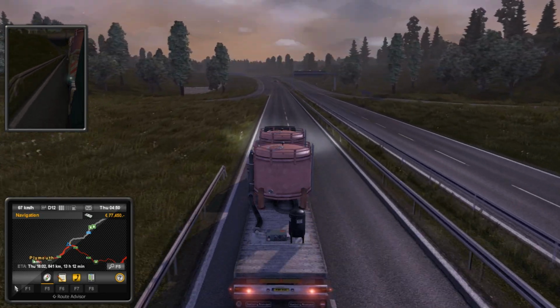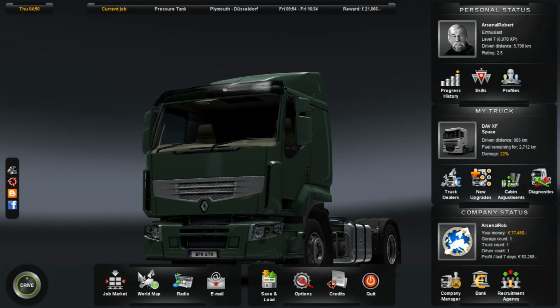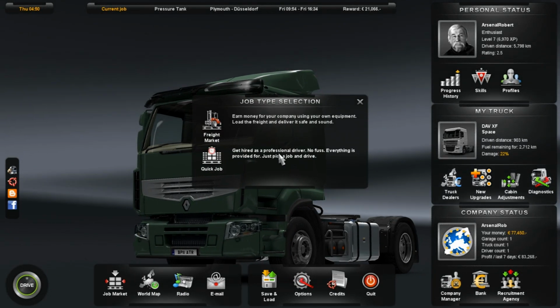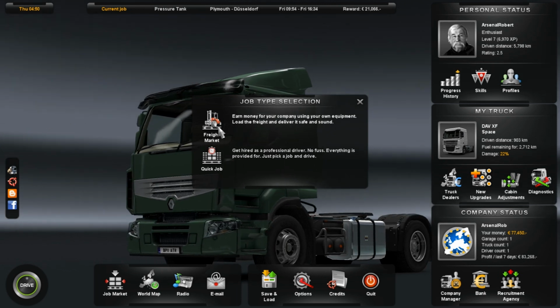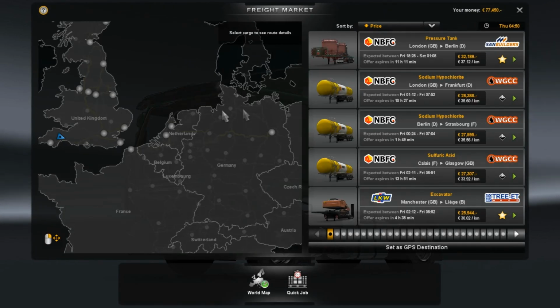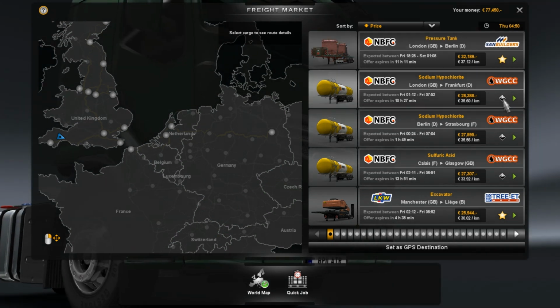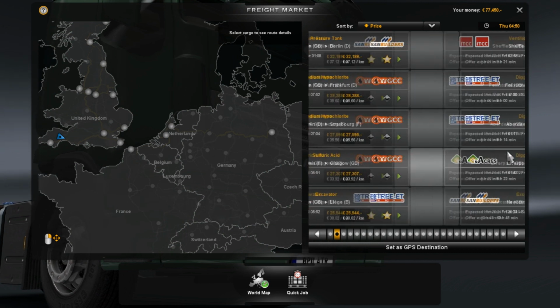There's many different loads. Maybe I should go back to the jobs menu so I can explain a little bit more. So this is the quick job. Both things are given to you, or you can go ahead and use your own equipment, and they just provide you with the trailer. Now, this star symbol means it's heavy or oversized. And then you have some special things, ADR class, which means that you have to unlock it.